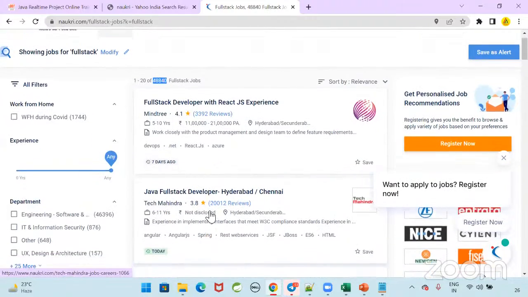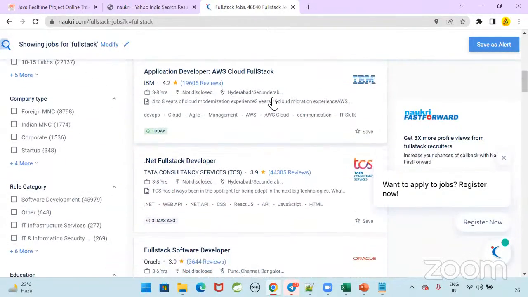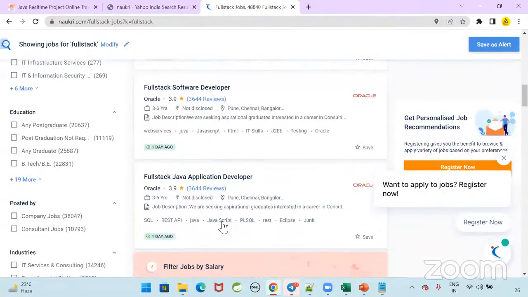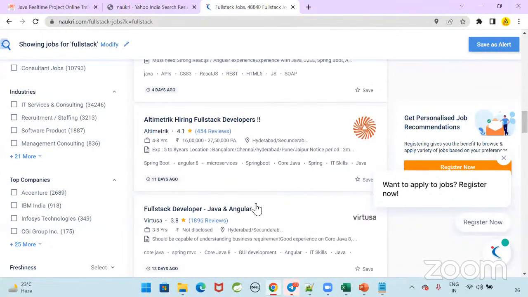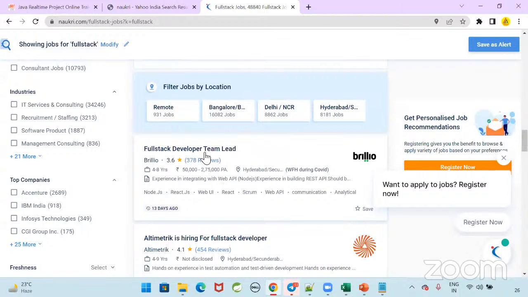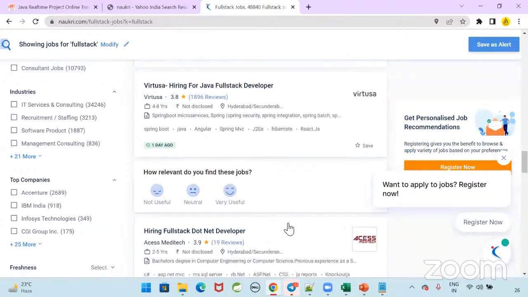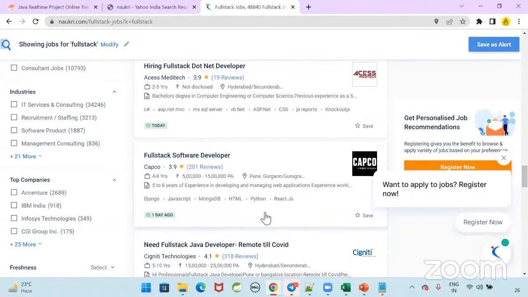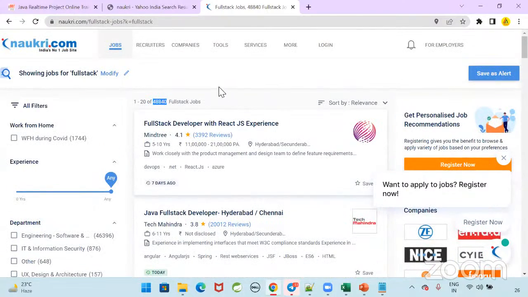Java full stack developer, Tech Mahindra. .NET full stack developer, application developer, cloud full stack, Java full stack developer, Java application developer, Java and Angular combination, team lead, full stack .NET developer, full stack Java developer. That much demand is there for full stack developers in the company.